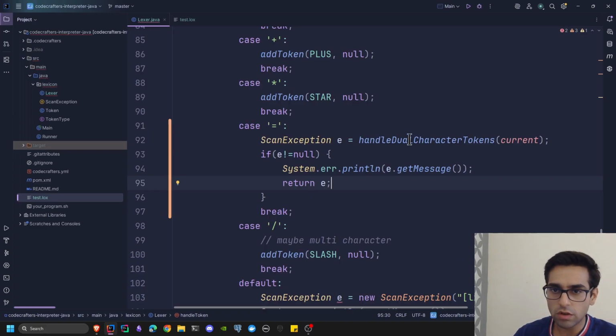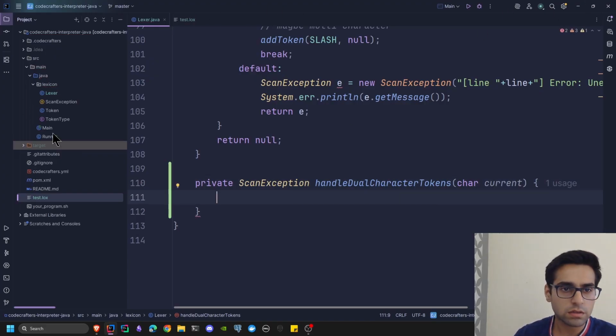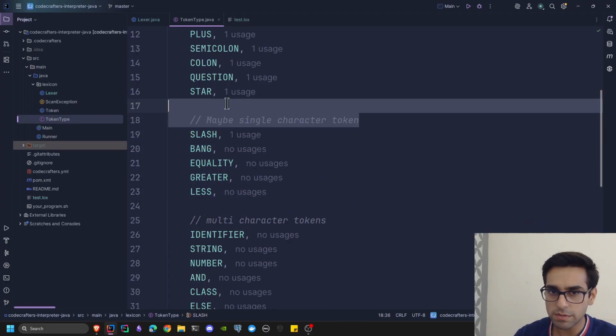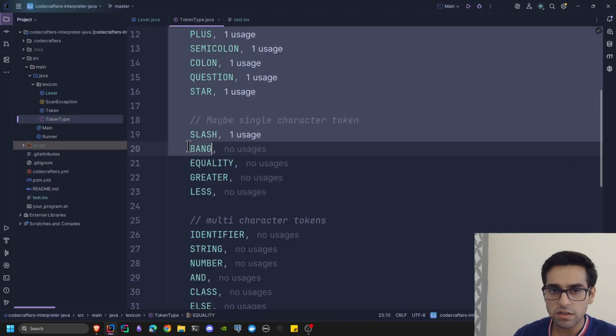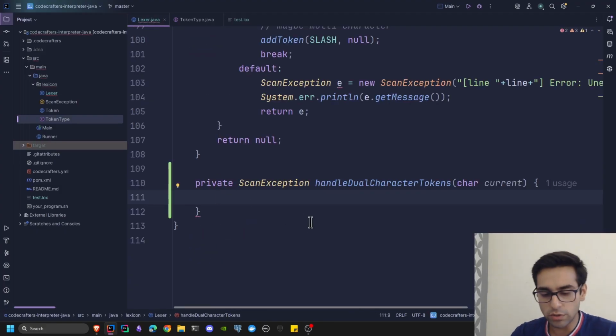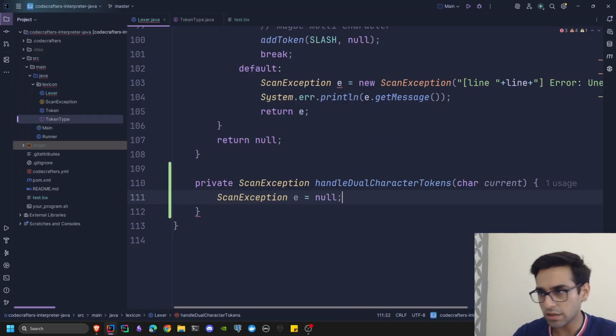Yeah. So now let's get to this method. In this method, we're going to create another switch case. Why? Because right now we're adding this equality check there, but in that method, we're going to add a switch case for all these 5 types. As these may be single character tokens, we need to handle these 5 tokens in that method. That's what I'm going to do in that method. Anyways, I told you we're going to return a scan exception, so let me create an exception. This may be null. Initially it is null, and if I find an error, I'll populate it and return it.